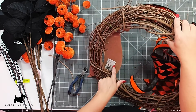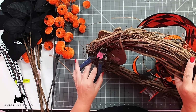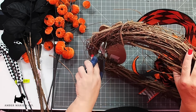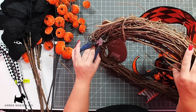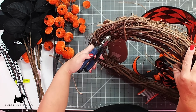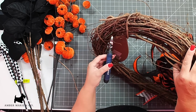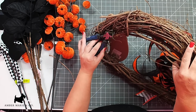I've got to show you too. So this is why it's important for you to take these tags off, because you can totally see those tags in the back, all right? For time's sake, I didn't do that with you guys today, but make sure you take your tags off, okay? It's very important, especially if you have a glass door. Oh, it's even more important. Okay, there we go. Okay.